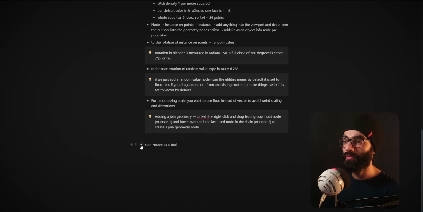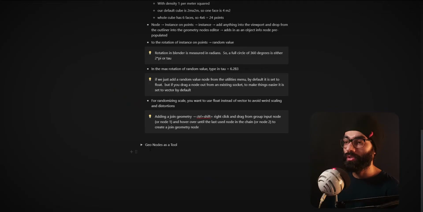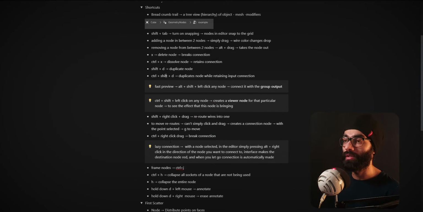There was one more lesson I saw on using geonodes as a tool, where he demonstrates how if you move an object in edit mode and somewhere else, now if you rotate or move that object, transform that object, it's happening through the origin of the object, not where the object actually is. First add a transform node, do some things, and then again add transform node to nullify it. I didn't quite understand that well, so I'll probably have to look at it again. But yeah, decent progress done on this course today.